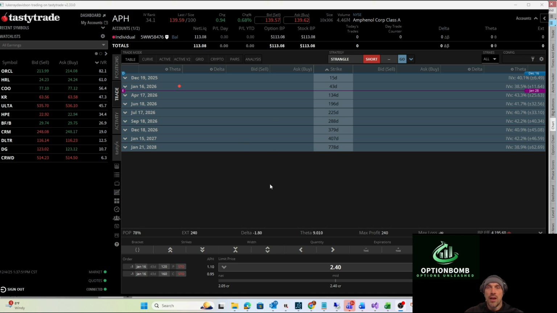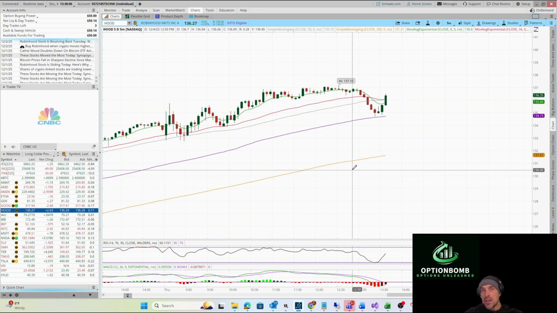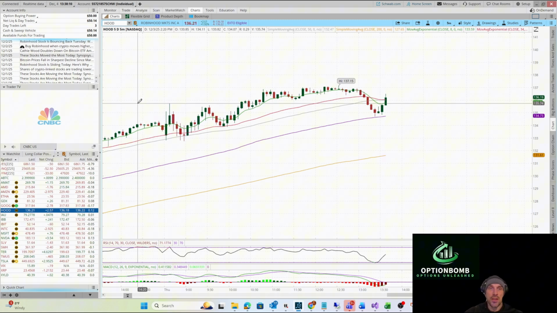I love this. I follow their mechanics a lot when I'm placing my trades, and their platform is just set up for options. The other thing I like to use is ThinkorSwim for my charting. Now, there's nothing really special about this. I've just kind of grown up with it. I've used it for probably 10 or 15 years, and I just love it. I'm familiar with it. Any charting software will do.